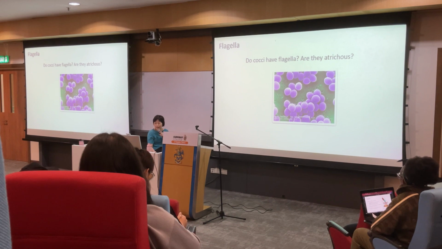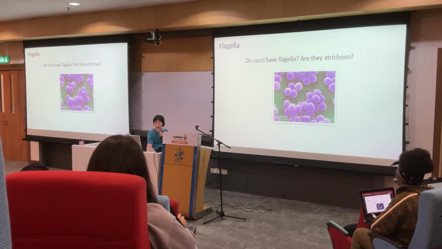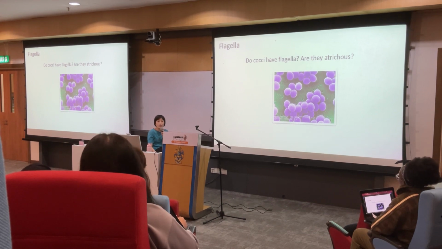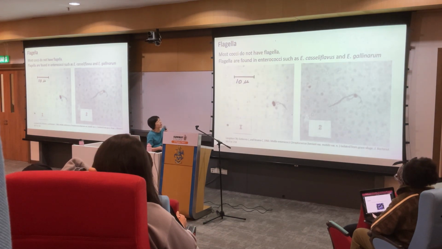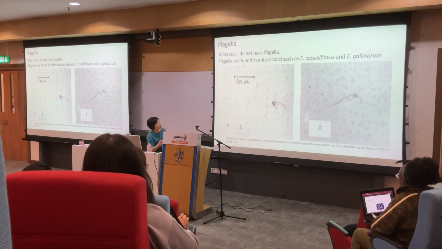The question is, all the time we're talking about the bacillus. What about the coccus? Do they have the flagella? Not many. Coccus, normally you don't find them to have flagella, but some of them do have it. Enterococci, I captured the picture. I think you can see that. This is coccus 1 and 2. This is 1, and they have the flagella, very clear. They do have the flagella, but not many of them.